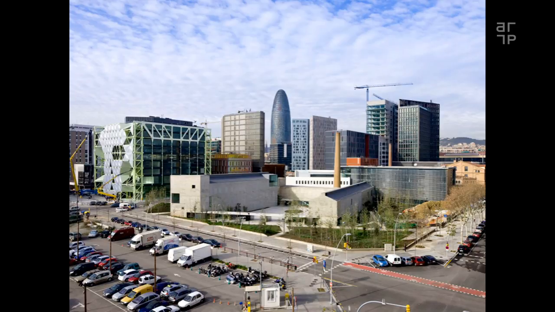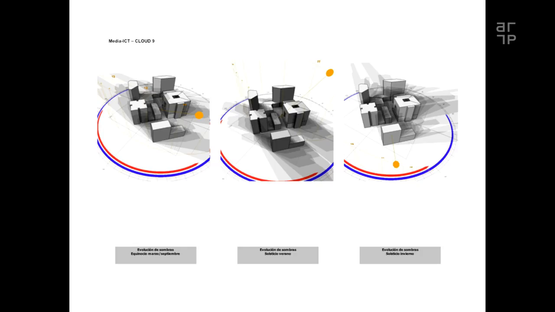I'm going to give a quick example of a building in Barcelona on which I had the chance to work some years ago. It's a building from a company called Cloud9, which is called the Media ICT. I'm not going to talk in great depth about this project, but I'm going to talk about it when it comes to its environment, the situation in which it is, and its climatic purpose, I would say. I think it's a fascinating project that one could talk about for a long time, and I invite you to go and have a look at it online if you're interested.